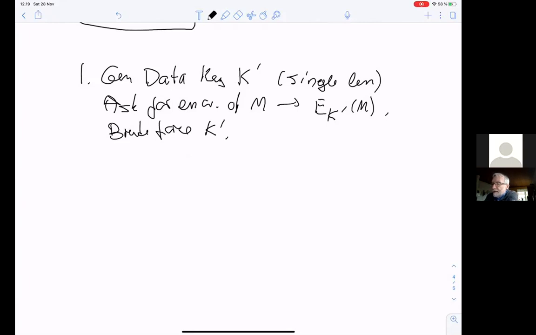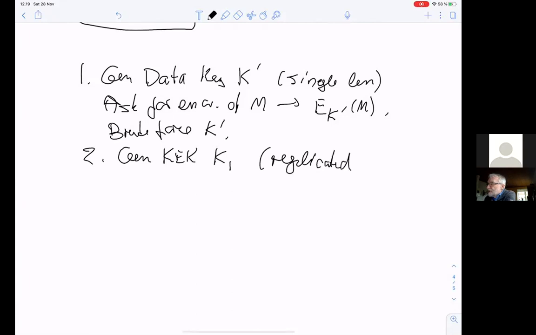And then the second step is we generate a key encryption key, which I will call K1. And this is going to be a replicated key. Key encryption keys are double length keys, but this one we asked to be replicated, so it's weaker. And then we do an export.